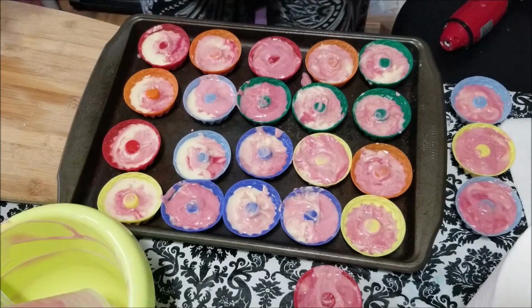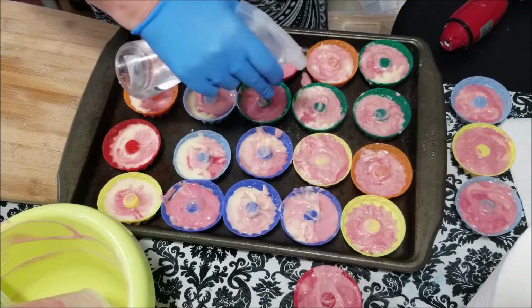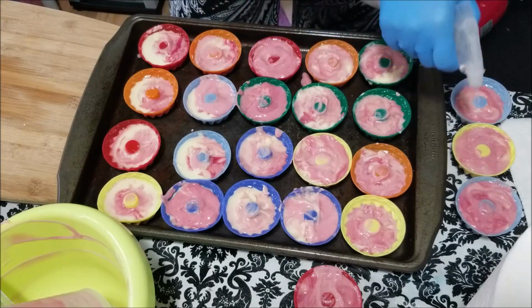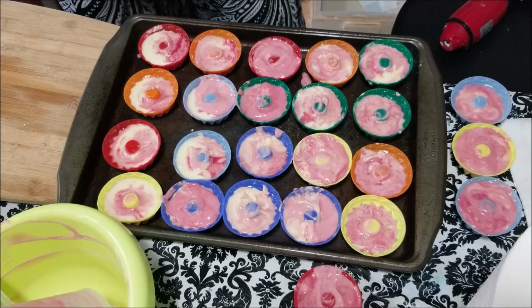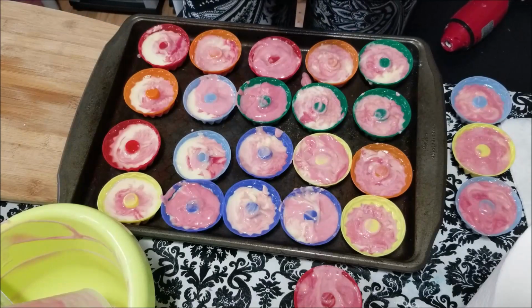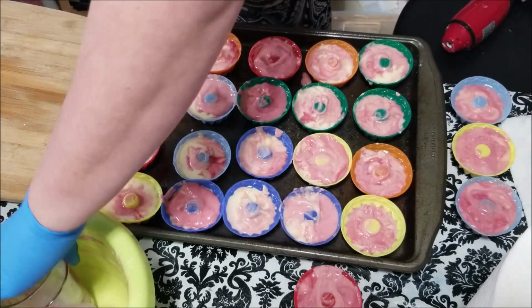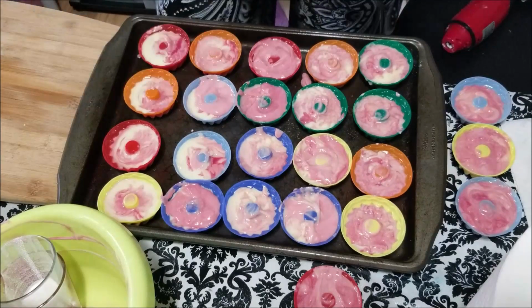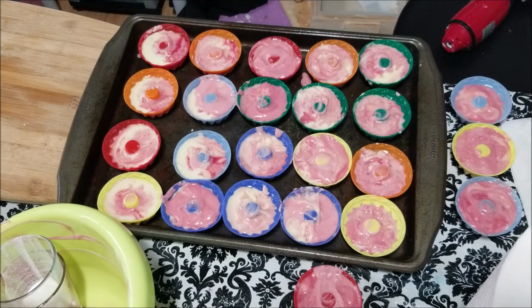And we'll give them a little spritz with some alcohol. And then we'll come back tomorrow and we'll do some decorating, and I'm going to go make some cute little cranberry looking embeds for the top of these. So I'm going to get those all ready the rest of today. We'll come back tomorrow. We'll do some pretty piping and decorating. So we'll be back in just a second for you.